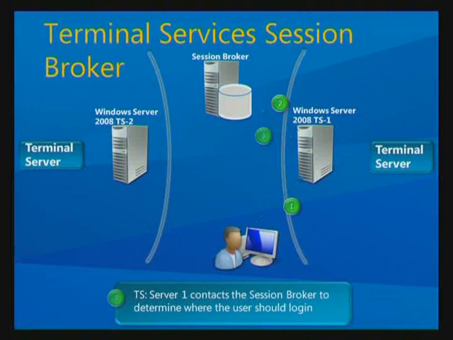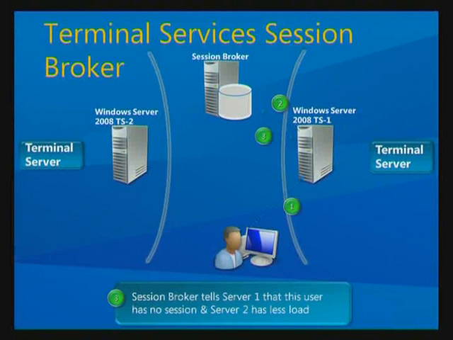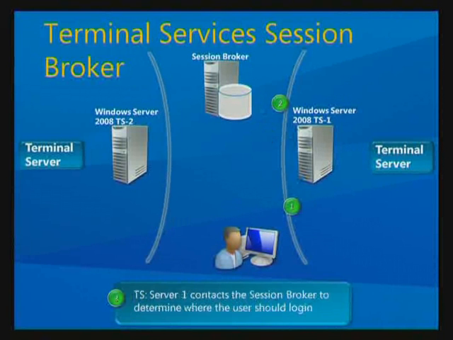What then happens is the session broker would tell server 1, I should go back. Just to be clear, why did the user connect to number 1? What we don't show here is the NLB layer. So the user's just randomly been sent to terminal server 1. It's not that they asked to go to terminal server 1, it's that the load balancer could have sent them to 1, or it could have sent them to 2. And it might be DNS round robin. In fact, our preferred configuration mechanism is DNS round robin, so you'd round robin these two servers.